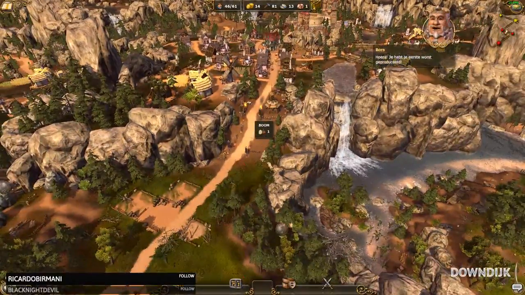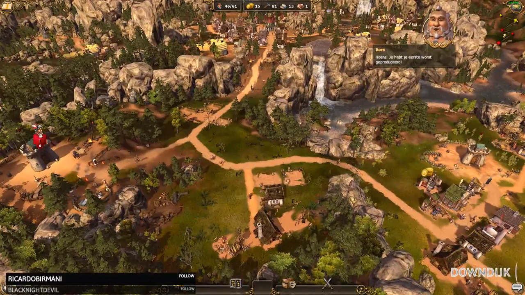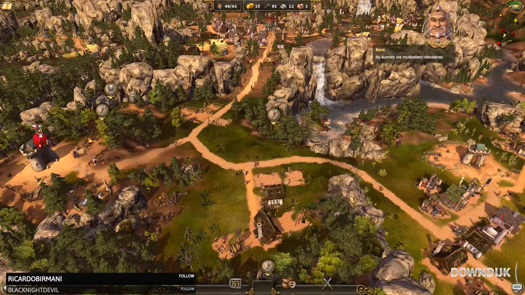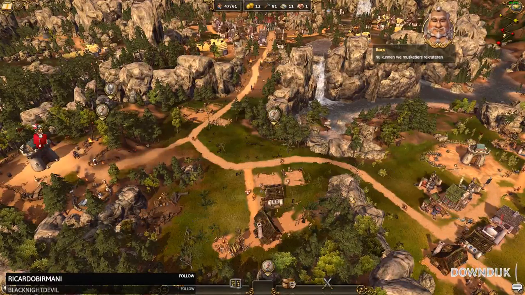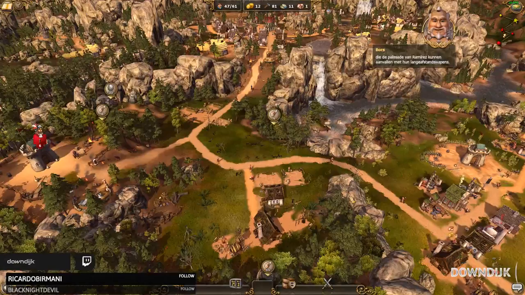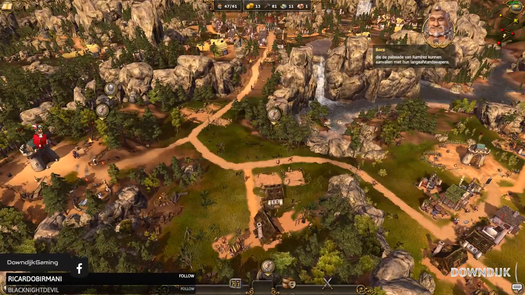Hurrah! You have produced your first fancy food. Now you will be able to recruit musketeers, who, with their long-range weapons, can attack Ramirez's palisade and help us get rid of him.